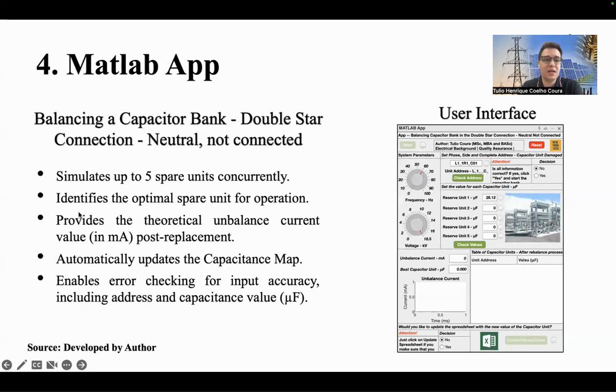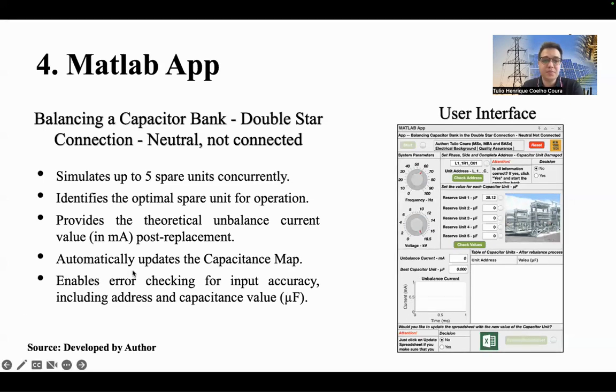But basically, the solution allows us to simulate up to 5 spare units at the same time. And among these 5 spare units, the app is able to identify the best spare unit to enter into operation. It also provides the theoretical unbalanced current before and after the replacement.